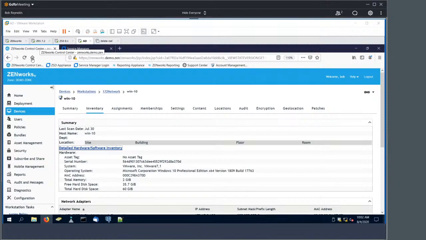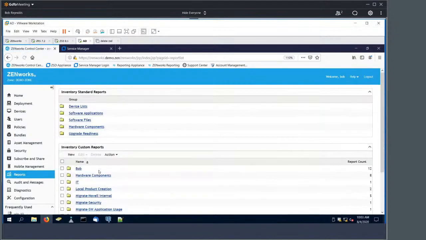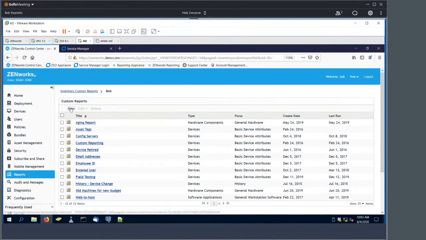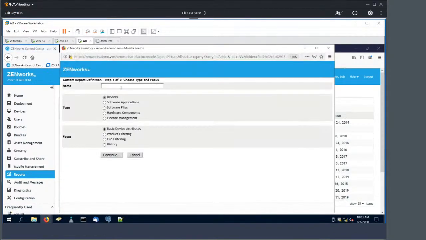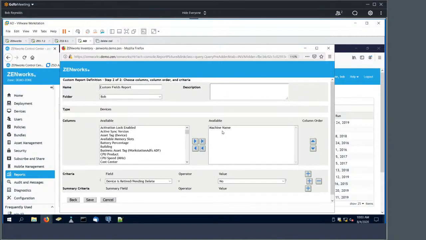But you don't want everybody that needs to see the information to have to come into ZENworks to see it. So one of the things you could do is maybe create a report, and using the embedded custom report tool, let's just go off and call this my custom fields report. We know that this was related to workstation or device data. By default, we give you a machine name, but there's my newly created admin defined field.